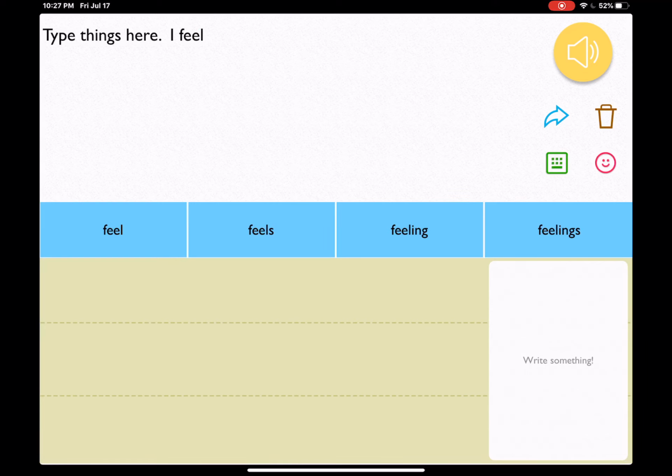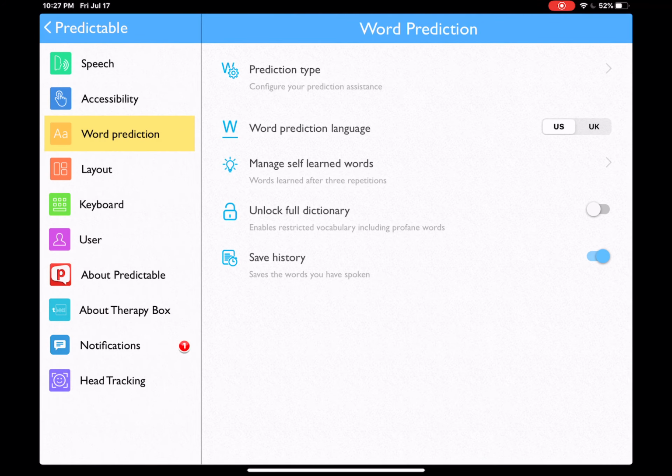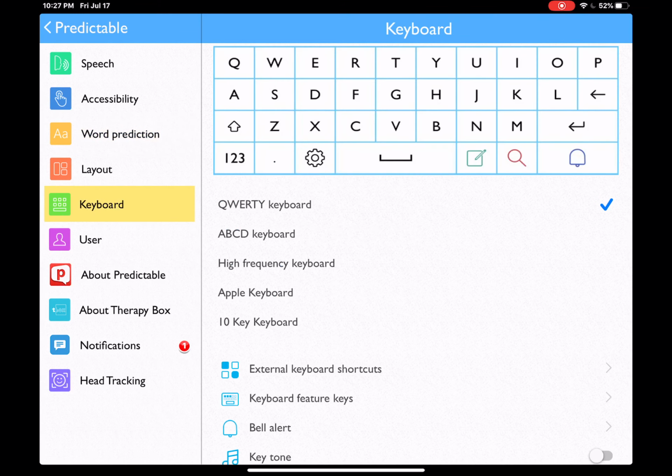Oh, and I keep bumping into the space bar. I keep bumping that writing button. And so now I might say, you know what? This keyboard, that space bar is so small, and my thumb keeps hitting it. I wonder, could I use a different keyboard? And the answer is yes, you can.